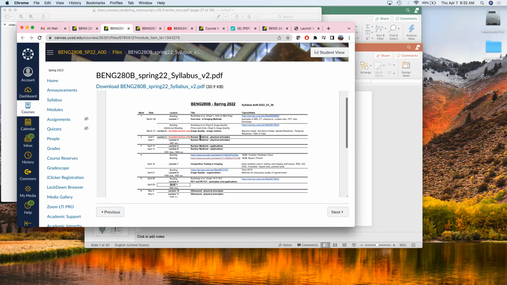The Bushberg textbook, as I said last time, is more from a medical physics background, in that it's very descriptive as to what's going on for a medical physicist. The Prince and Links, Jerry Prince is an electrical engineer, and this book is great because they get down to algebra / formulas and actually try and give you an expression for what the signal would be in an image, and then how do you modify that expression.